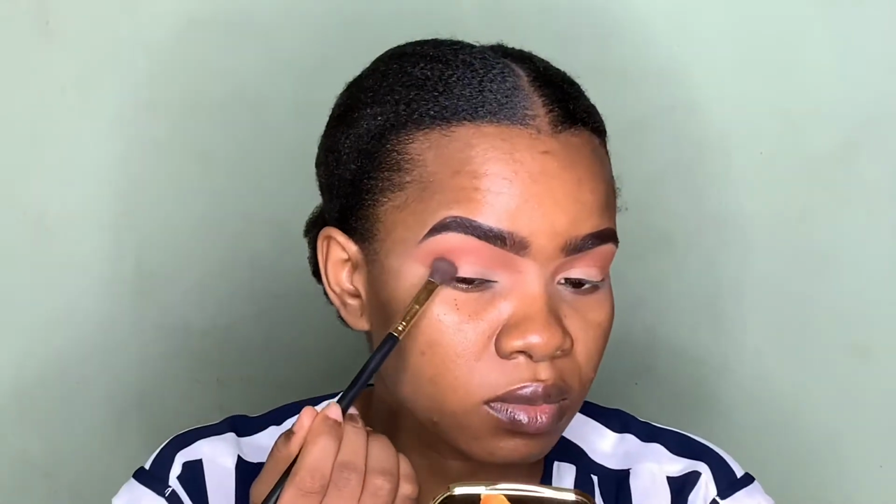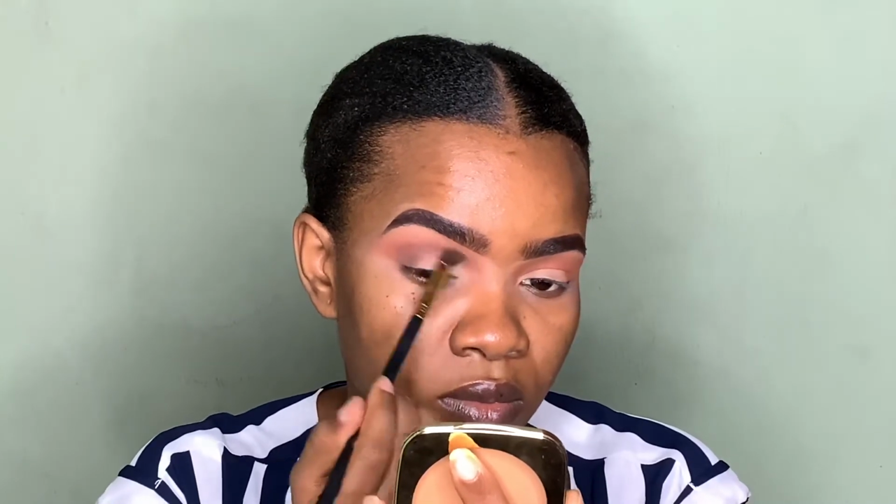So now I'm going back into this palette and I'm picking up that neutral brown darkish shade. Now this is going to go directly into my crease and also the outer V of my eyes. So you just keep blending with the windshield wiper motion until you're satisfied with it. This is going to be a cut crease look, guys. I don't know, I feel like my looks come out the best when I do cut crease looks. I love a normal eyeshadow look. By normal I mean no cut crease, but I still think by far when I do a cut crease look, my makeup comes out much better than with no cut crease, if you get what I mean.